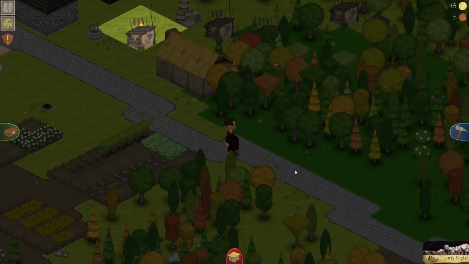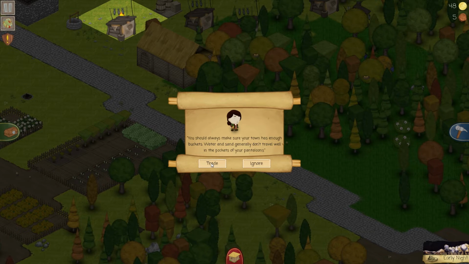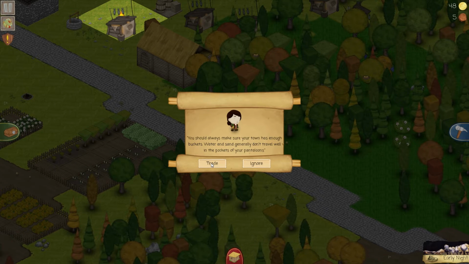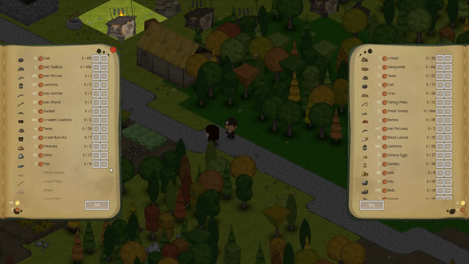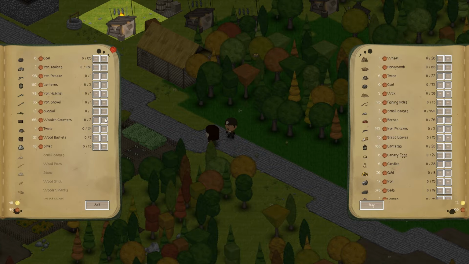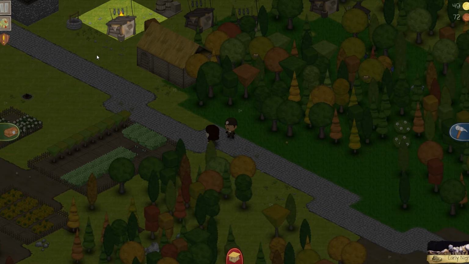Let's go talk to this person. Ooh. You should always make sure your town has enough buckets of water. Sand generally don't travel well in pockets of your pantaloons. You know what? You would be correct if you hadn't noticed, though. I have bucket sand water pants, specifically designed to hold all of the buckets of sand and water without being a dork like you. Now give me money for my fish and my taters. Now get out of my sight. Actually, I'm gonna sell some of my wooden counters too, because I need the gold. Get out of my sight, you fool.